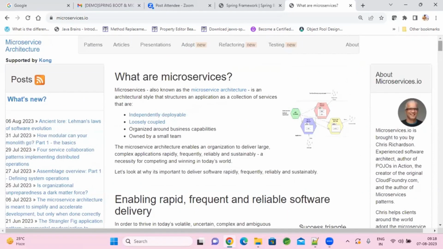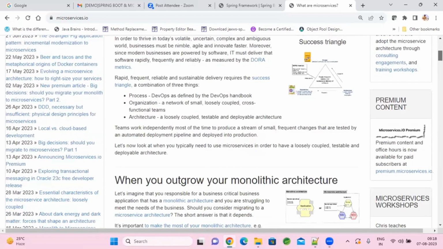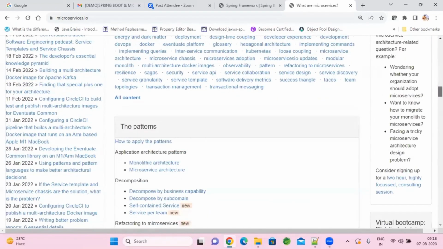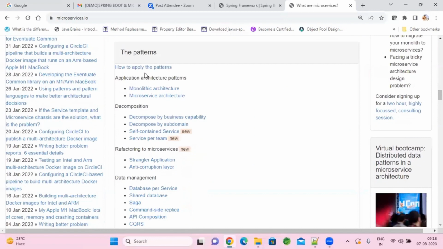The challenges they are facing with the current architecture and what improvements they have made, all that will be mentioned here. So all the patterns we will cover from here. You can see, these all are the patterns.